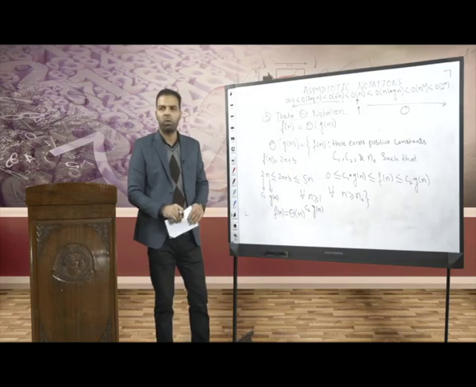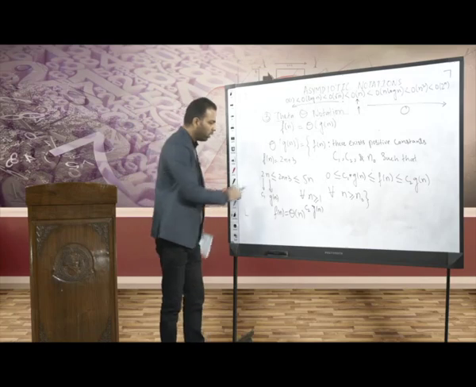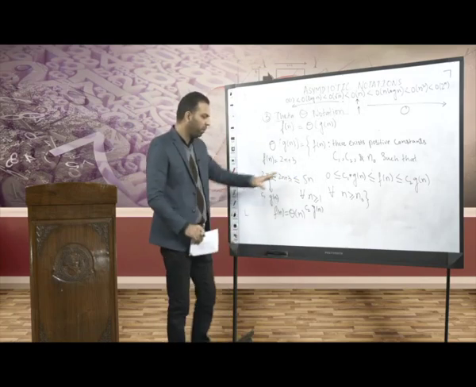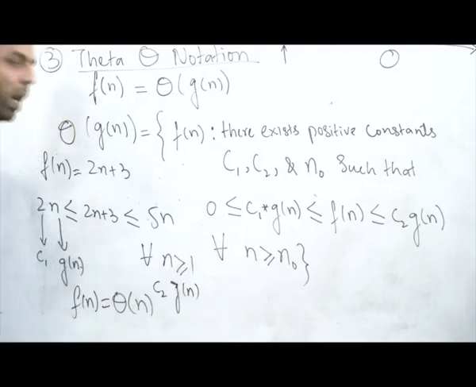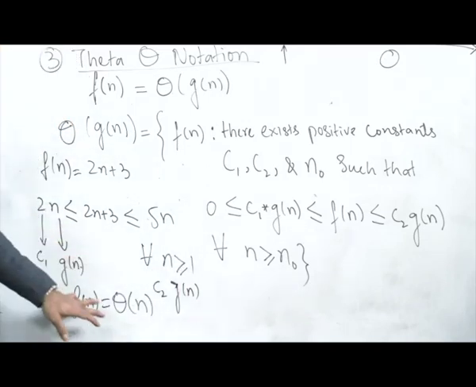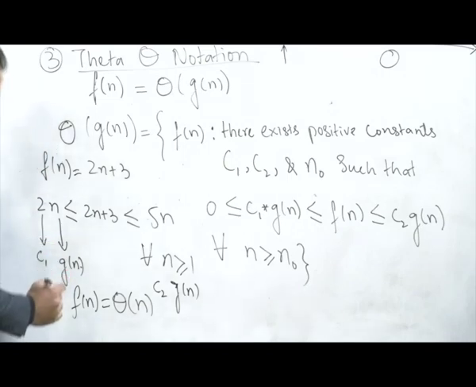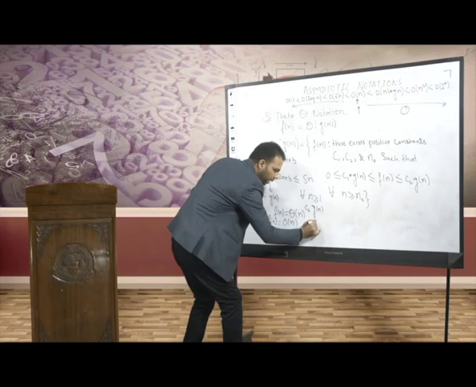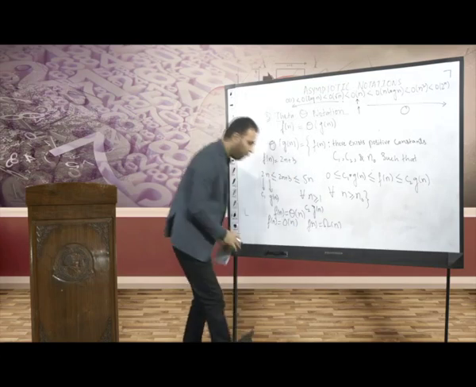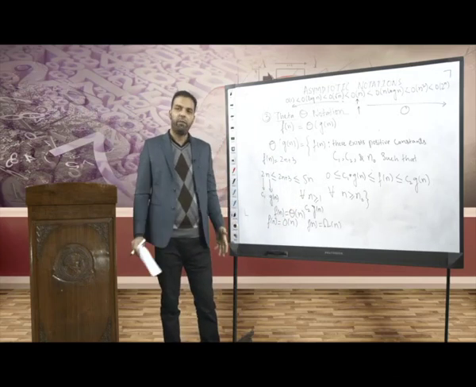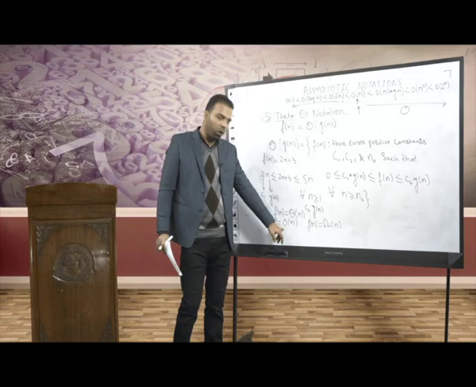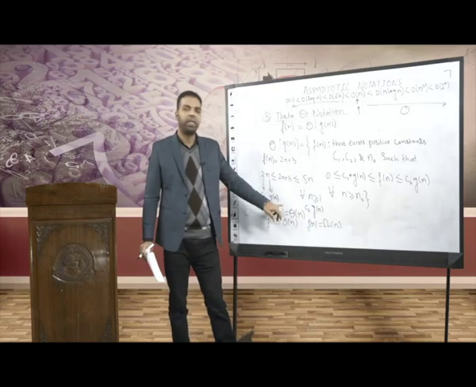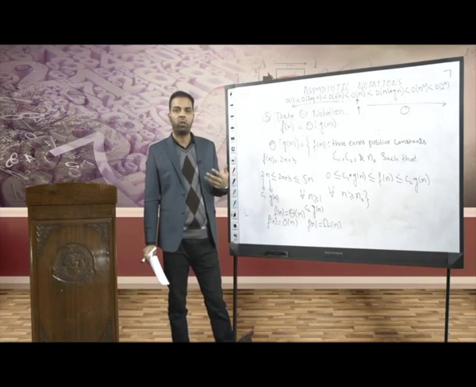n or n square, whatever the time complexity of the algorithm is. The only difference is between the constants. And both exhibit same behavior at n0, which is your 1. Fine? So, we can say that f of n is theta of n. Means that the tight complexity, you can now say that f of n is order of n, f of n is omega of n, and f of n is also theta of n. So now you can see the difference that if somebody writes order of n, somebody writes omega of n, or somebody writes theta of n, what do they actually imply? What do they actually mean?